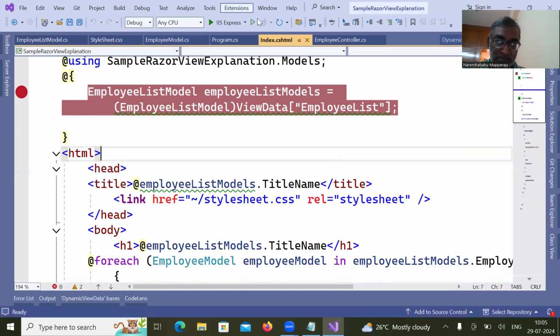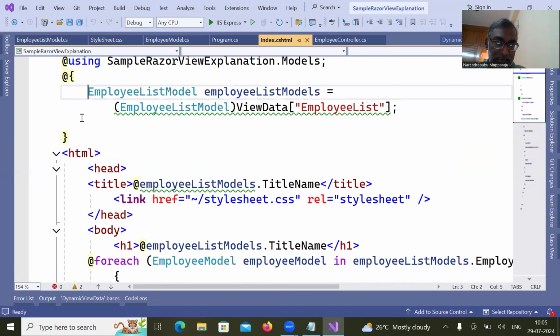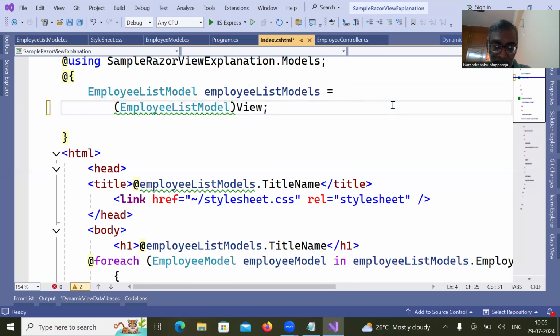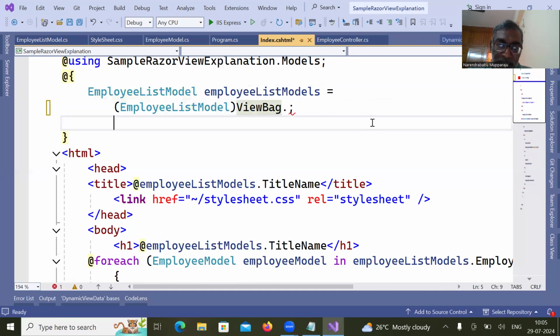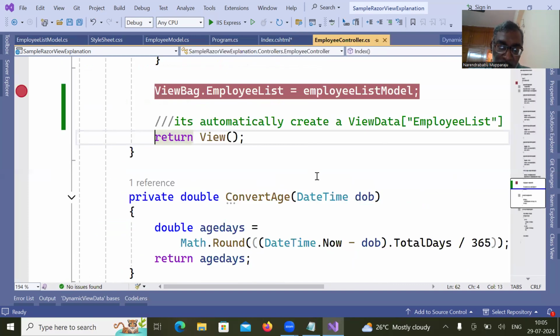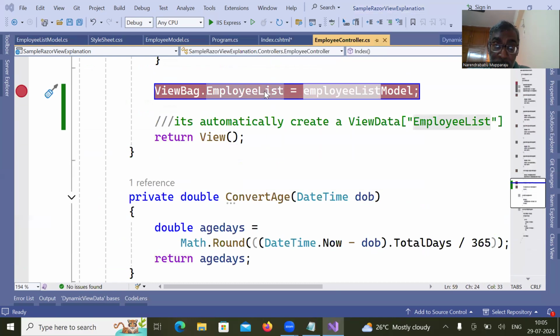Yes, you can do that. Simply you take this, ViewBag dot, what is the name we created here in the controller? Employee list. Use this.